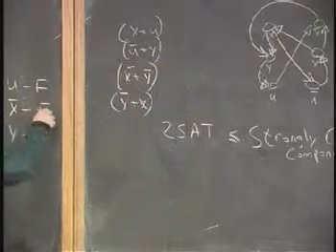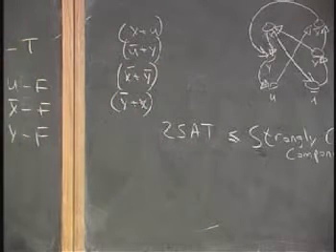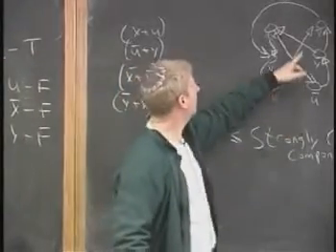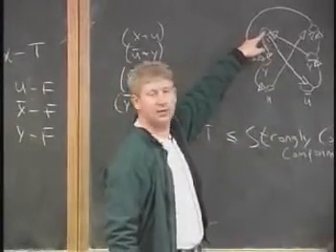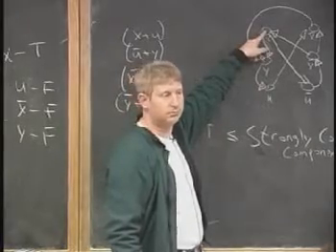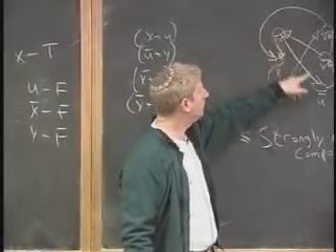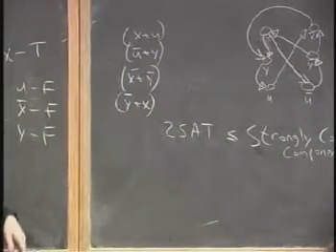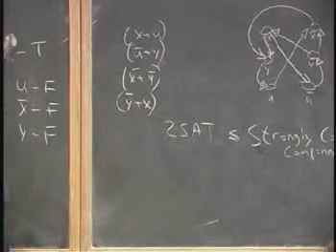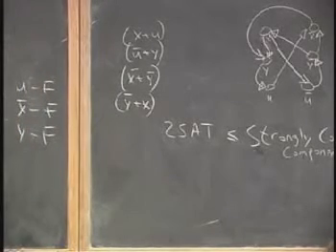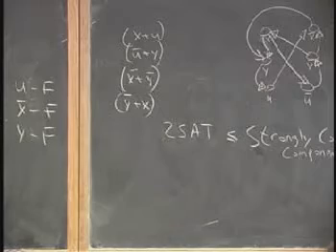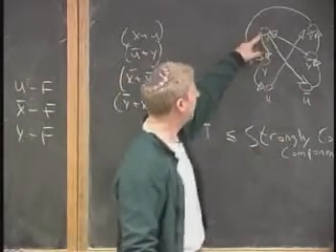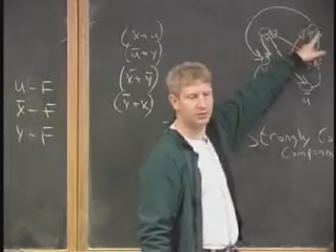If x bar is false, then x has to be true. So let's see what happens. Let's try to make this true. Oh, that's not going to be a problem. And maybe it's possible to do this. Does this just work? Because y becomes true, doesn't it? If x is true, then y, x and y is false. If you start on x, you're saying that x would be false, right? If you made x false, you'd go here, here, here, and you get a contradiction. So x can't be false.